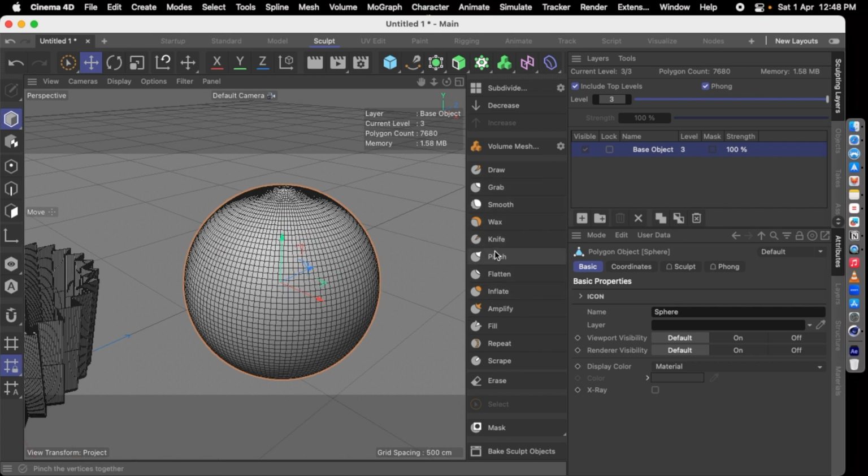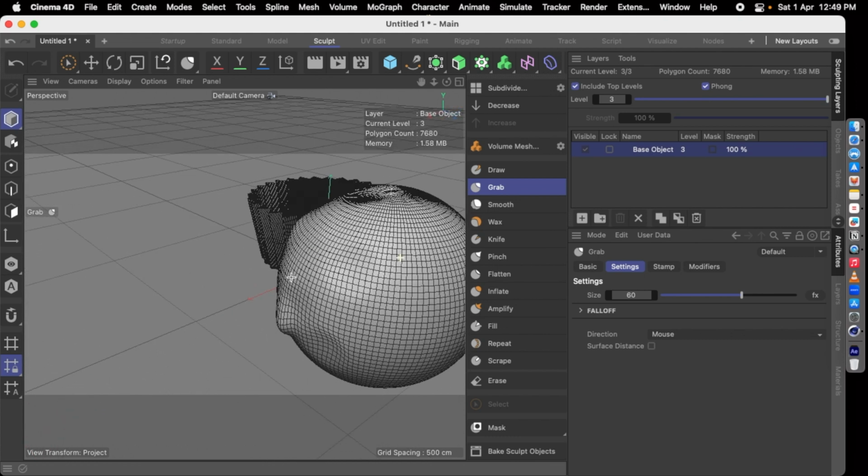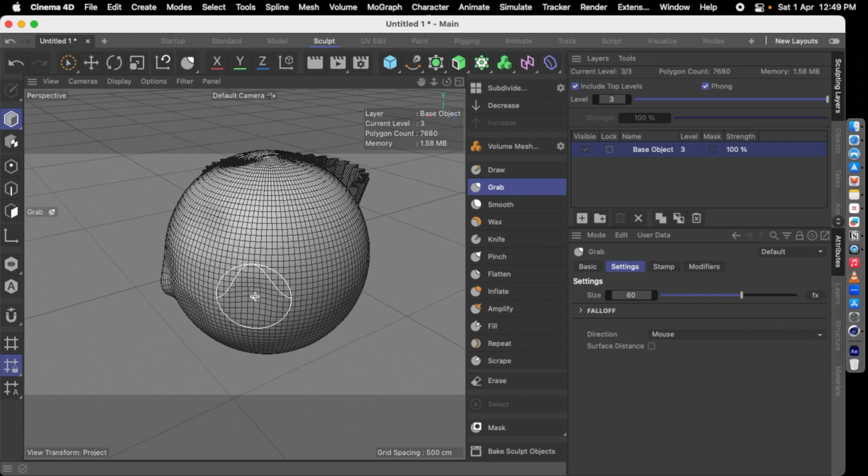So I'm going to use the pinch tool, the grab tool, and the flatten tool here. So let's take the grab tool first, and you can now do this, right? So you're just creating some surface variations here. So let's do that. Not that much. So be creative here, and you can keep the shape in the way that you want. Just make sure that you're doing it on all the sides.